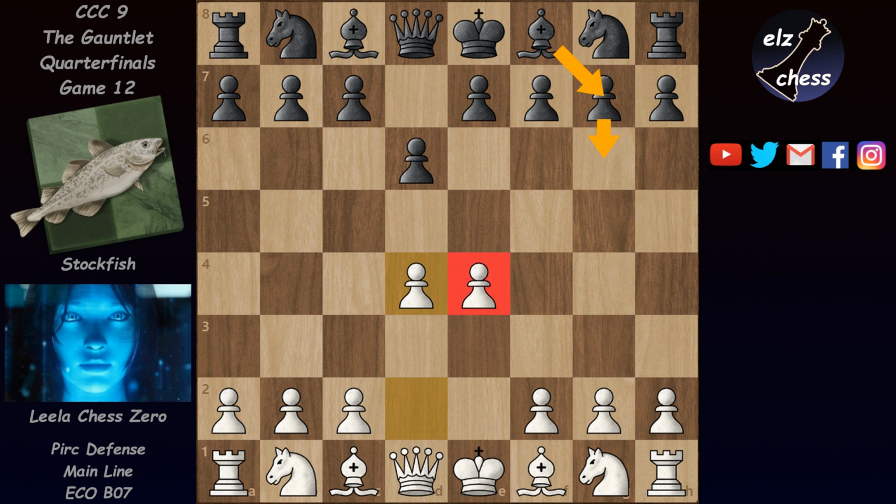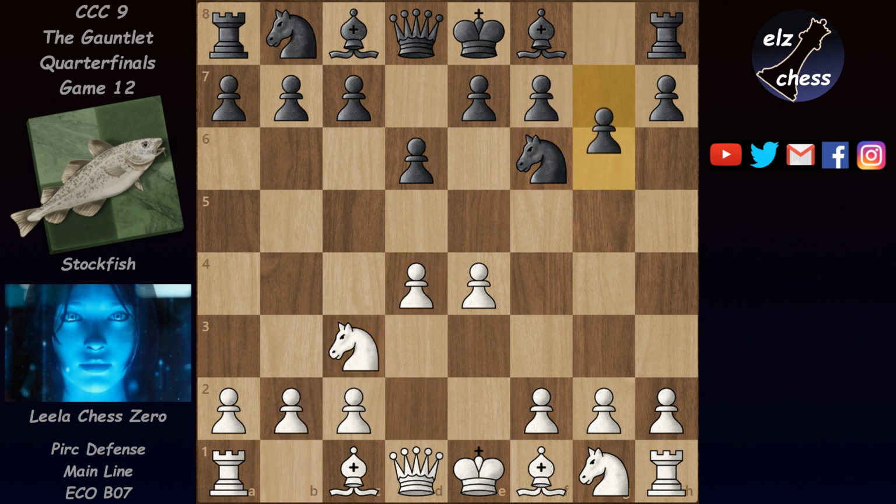But since there's no pressure on e4, this allows white now to move his c-pawn, and he can develop it either to c4 or c3 to blunt this bishop on this diagonal. So after knight f6, knight c3 and g6, we have reached the end of the book, and in this position white's most popular options are knight f3 or f4 first and then knight f3.